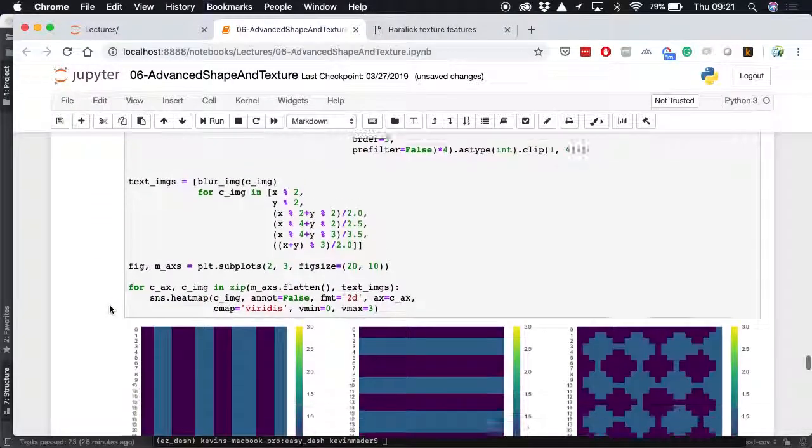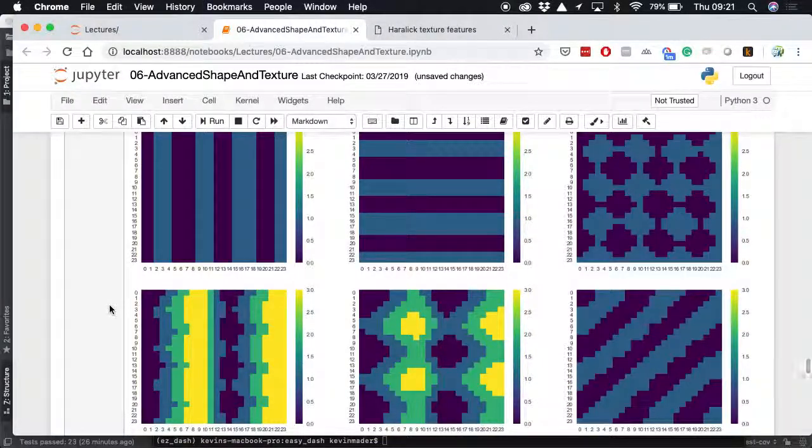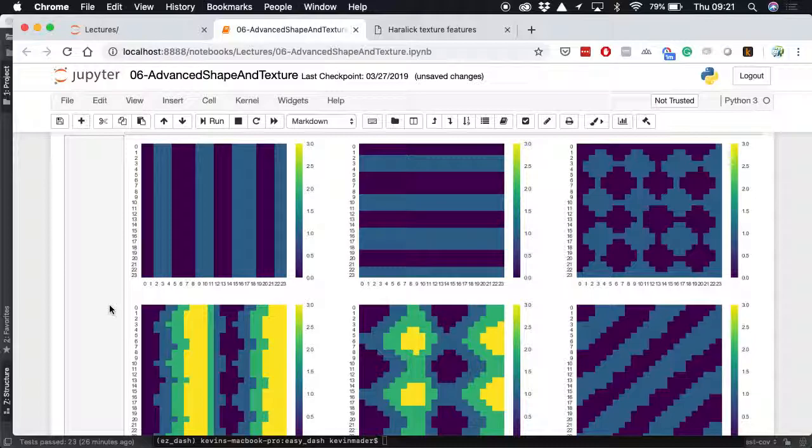But the idea with textures is that you have patterns in images that you're trying to quantify. So initially with this class, what we were focused on is that you could take an image, you could enhance it and segment it and get out the structures you were interested in, and then do some sort of analysis on this. And where texture fits in is once you've segmented the objects or picked out your regions of interest that you want to look at, how do you analyze smaller patterns or details inside of there?